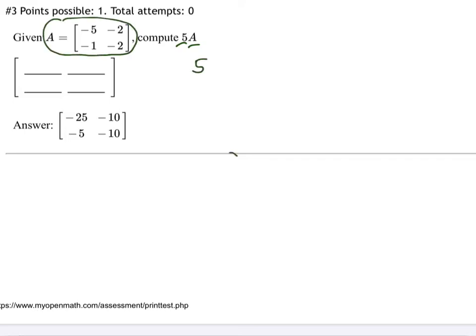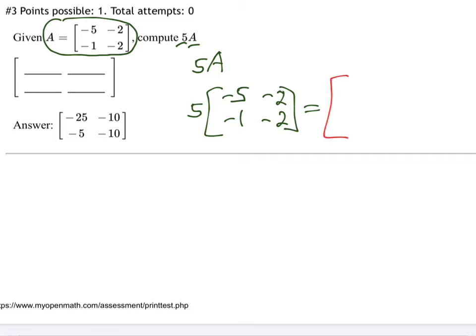And so we want to take 5 times matrix A. And that's 5 times, let me write matrix A here. So how do you multiply a number times a matrix? They had to make up rules for that. And what would you do if it was up to you to make up the rules for how we multiply a number times a matrix?